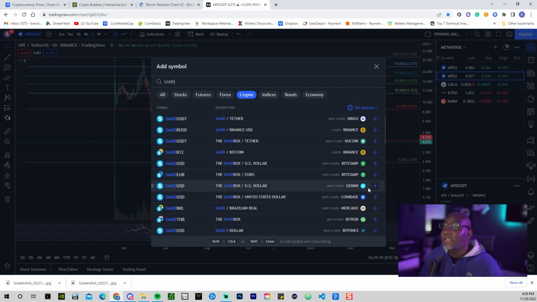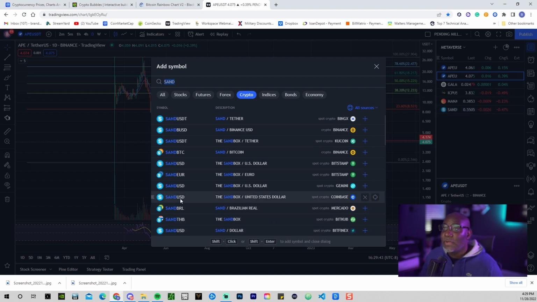Let's see if it's on here. There it is, Coinbase. Now, sometimes you'll see USD, USDT, USDC. Those are for spot and futures trading, but also the currency that you can buy with. Those prices may be a little different, however you're buying it. In my opinion, it doesn't really matter if you pick USD, USDT, or USDC. I think correlating which exchange you're buying these assets on is more important. Correct me if I'm wrong, though, in the comments.